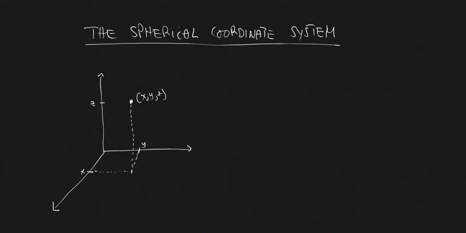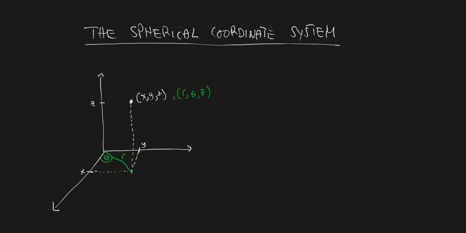And then we know about the cylindrical coordinate system, where instead of using x and y, we use an r, a theta, and the same z. Again, maybe I could make that dotted as well. So green and white. So then we know that this ordered triple can be expressed in terms of r, theta, z. All right. Now, here's what the spherical coordinate system does.